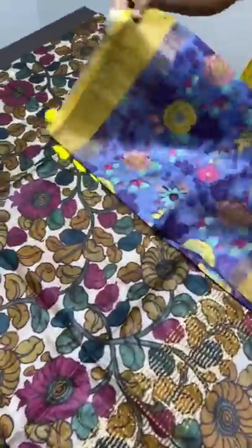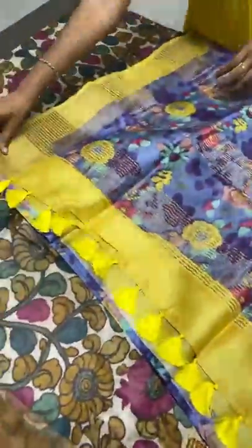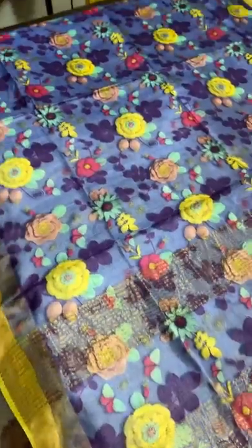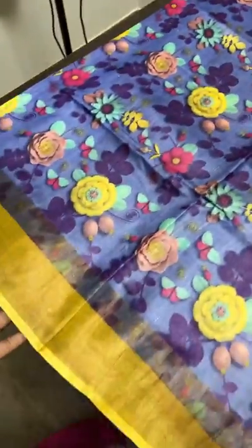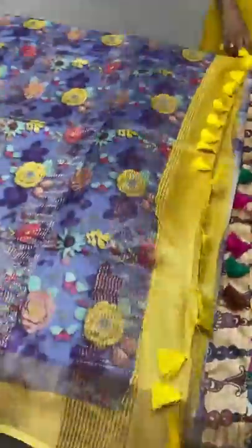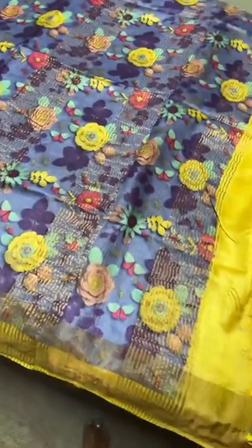This is a different floral design. Multiple designs are combined in this particular collection update. We have kalamkaris. We have this Mughal Emperor concept, and we also have the digital printed floral concept. This is a beautiful lavender color saree, bluish lavender with an all over printed design, a very beautiful floral print with yellow borders. Purple is also used here for the leaves, and multiple color flowers are used, and we have tassels in pure yellow and a light lemon yellow is given for the blouse piece. Very contrast, beautiful saree. Take a screenshot to book. 6750 plus shipping.